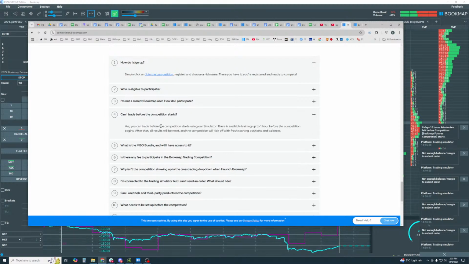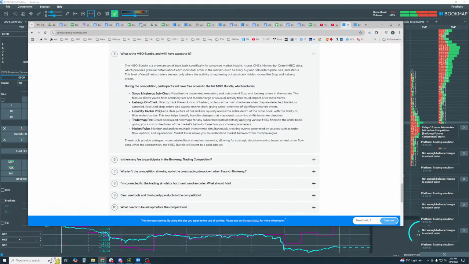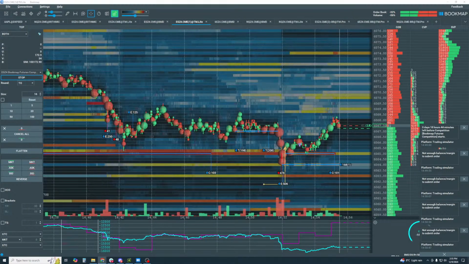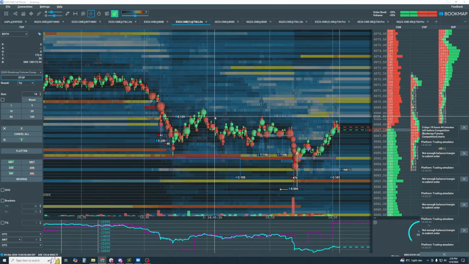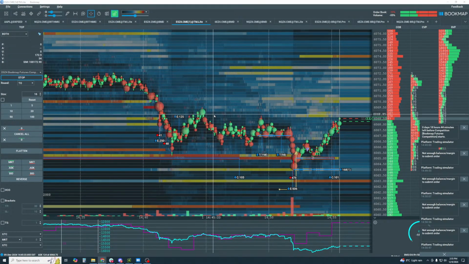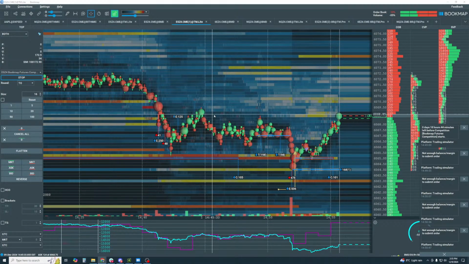Here, you can trade before the competition. Yes. So let's see, there's training up to 1 hour before the competition begins. It should be 1 day before, but I guess that's been changed. Here's information on the MBO bundle. I'll have to get back to you on that, Alois. Or maybe if you want to reach out to support in the Slack channel, they will be able to tell you. I'm sorry, I don't have an answer for you at the moment. All right.